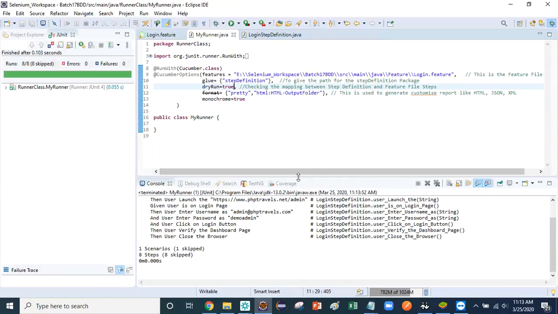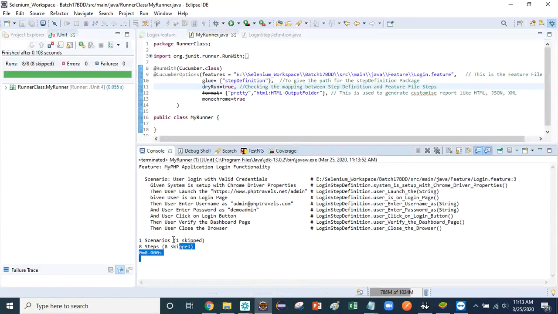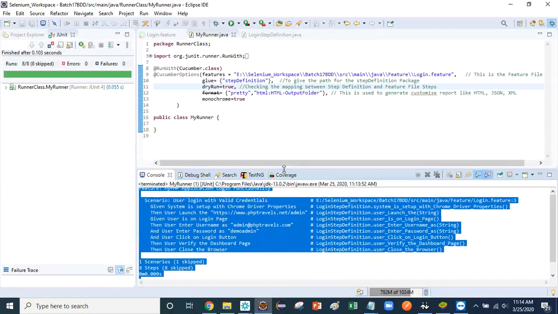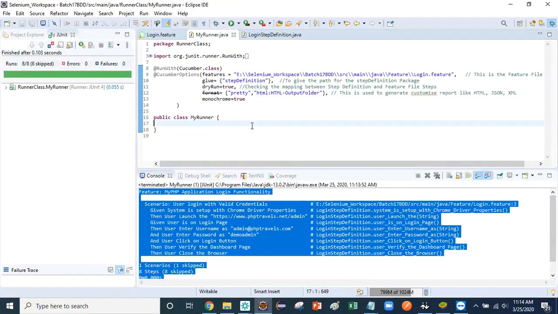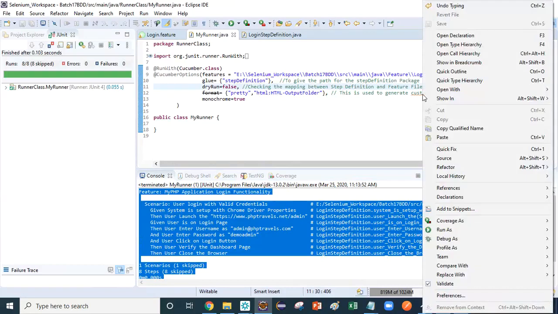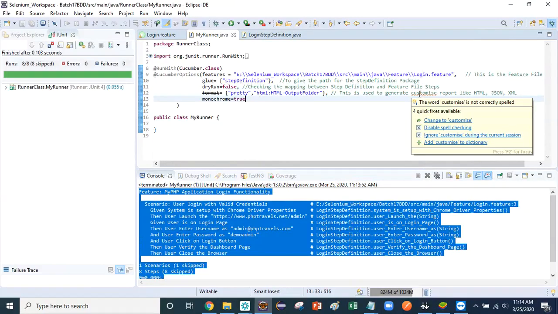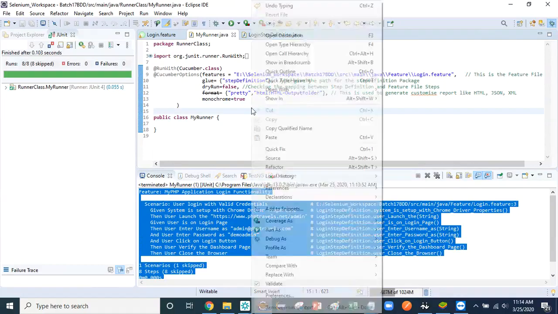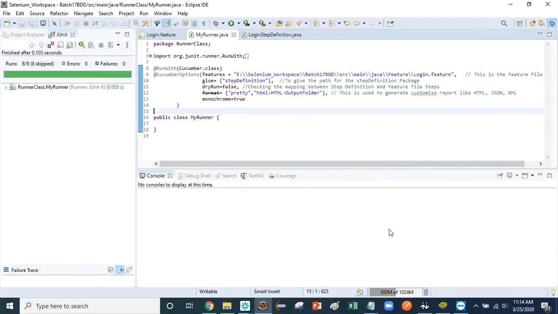Okay, so it says everything is run. Everything is showing correctly. But why is it not executing the actual test case, Suraj? Can you let me know why it is not executing the actual test case over here? Because the dry run is true. It's just mapping. Exactly. So we need to make dry run false. So this is the use of the dry run. So we make the dry run equal to false.